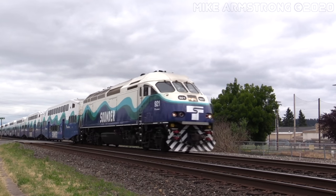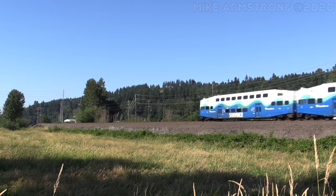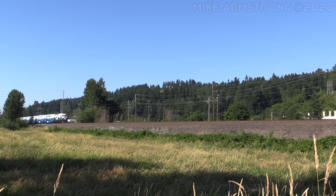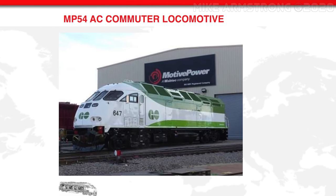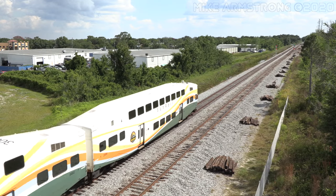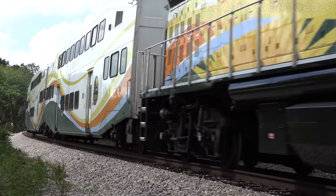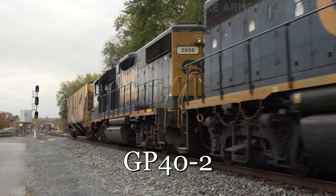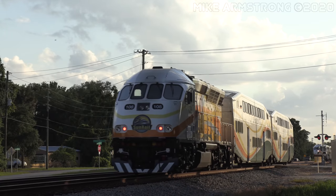In 2013, Go Transit sent one of its MP-40 locomotives back to Motive Power to be repowered and converted into the first MP-54AC locomotive, which returned in 2015. After considering converting more MP-40s, Go Transit ultimately decided to have brand new locomotives built — 16 MP-54 locomotives were constructed and delivered between 2017 and 2018. In Orlando, Florida, a new startup commuter service known as SunRail took delivery of 11 MP-32 PH-Q locomotives between 2013 and 2017, opting for less expensive remanufactured units. These MP-32 locomotives started life as GP-40 freight locomotives in the late 1960s and early 1970s, later rebuilt into GP-40 WH-2 units for Maryland Area Regional Commuter Rail by Morrison Knudsen.